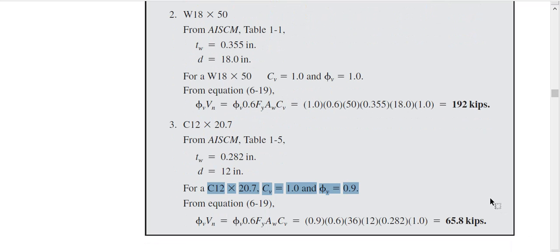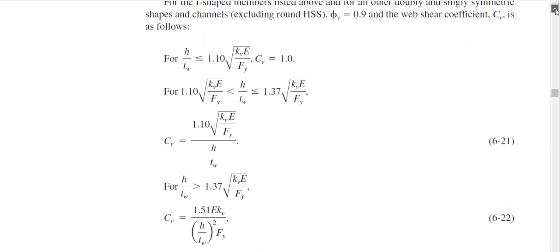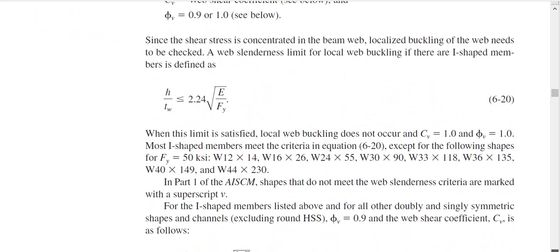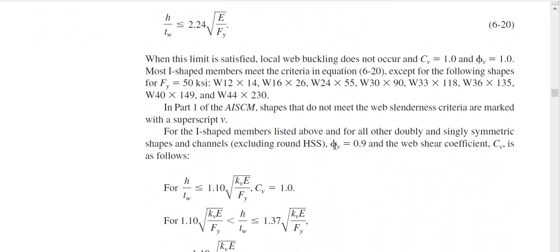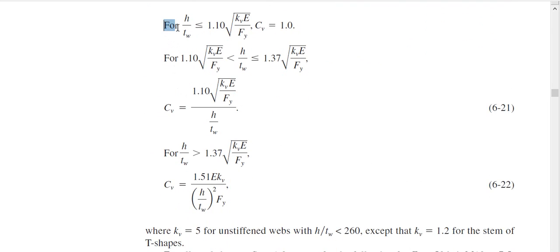To revise how to find shear strength or shear design. For shear, this is our designing equation. We have to find phi V, Cv. If any section in your AISC manual does not have superscript V, then this one and this one, both are 1. Then, your life will be easy. If it is not, again, if it is not clear cut, is that phi V is 0.9. Then, how to find Cv? Here is our case. We will find based on condition, this condition, or this condition, or this condition, we will find our Cv.